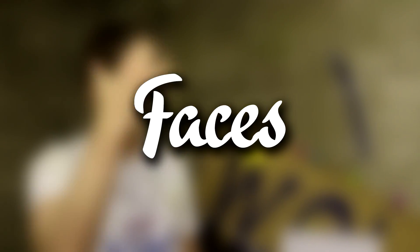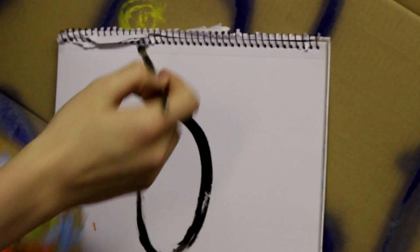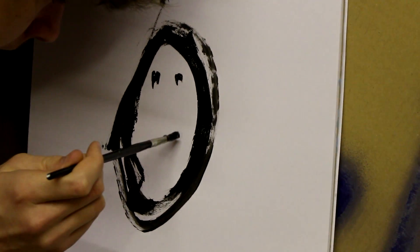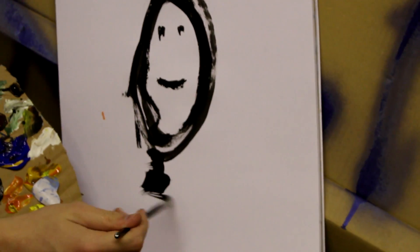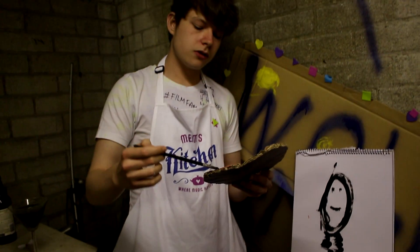Moving on to our next piece, we're going to look at faces. The way faces work is they're more or less oval shaped, so just start with an oval like that — that's already looking good. Get the tip and just run — there we go, those are the eyes. You want to get some nice looking eyes, then a mouth and a little smile — a smile does wonders. We're going to do some little brush strokes there on the other side. We're going to fill the collarbones in with red this time.